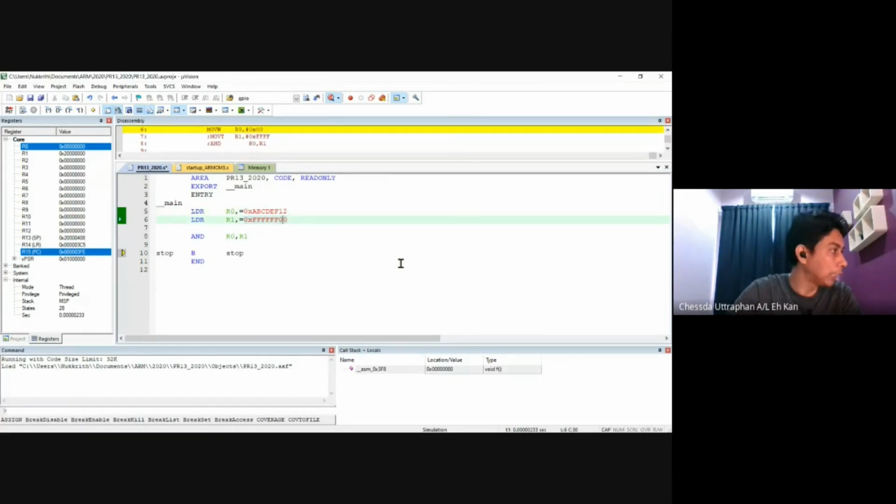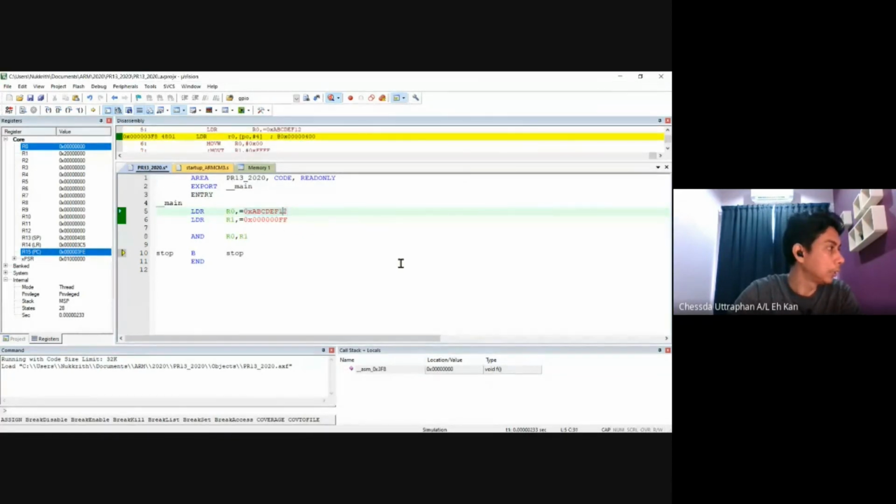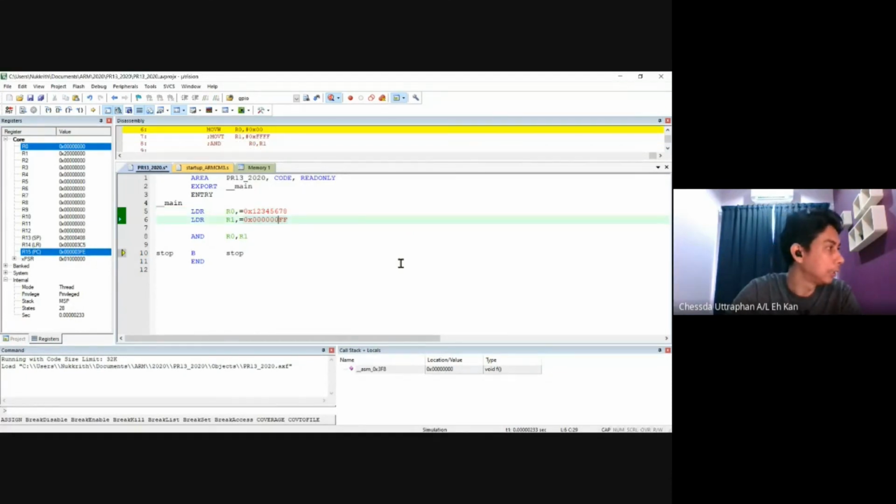We want to set this. So this one should be 000000FF. We have this number 12345678, and we want these 2 digits to be FF. So now we OR. So the instruction is ORR.